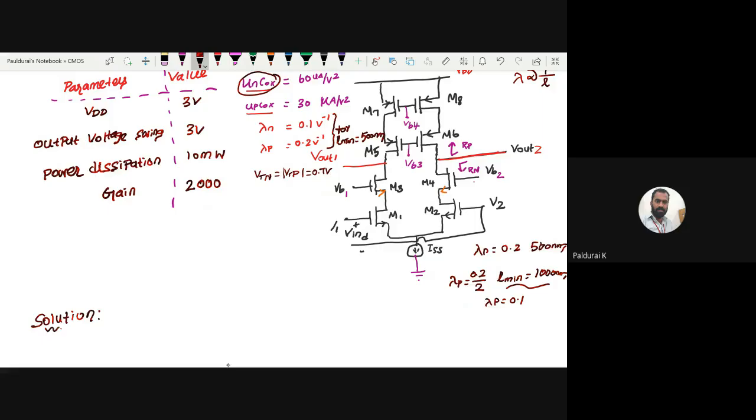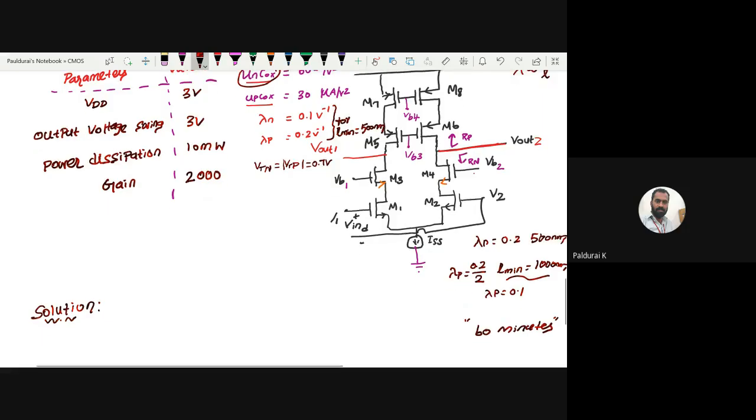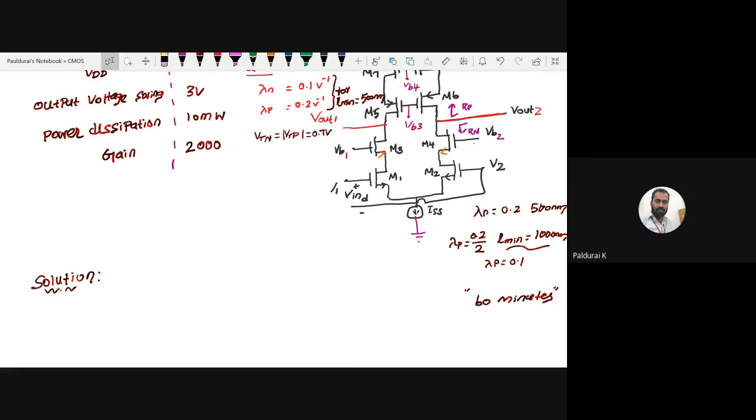Can I start with the solution? Minimum it will take 60 minutes to complete the problem. But everything is logic. It is easy to follow. We do not need to do anything abruptly or blindly here. Everything is logic, I am going to do it step by step, but it takes much time, minimum 60 minutes, but at the end of the 60th minute you will get the clarity. So please be ready to spend the next 60 minutes with me.